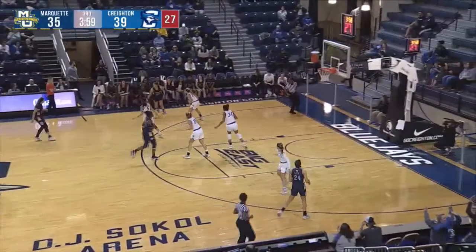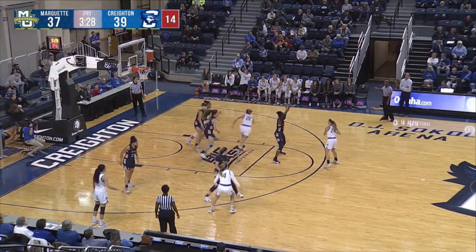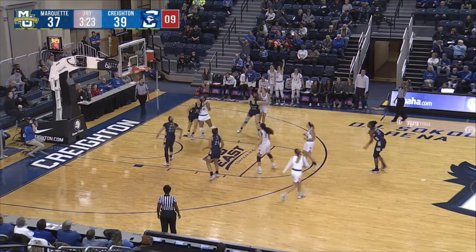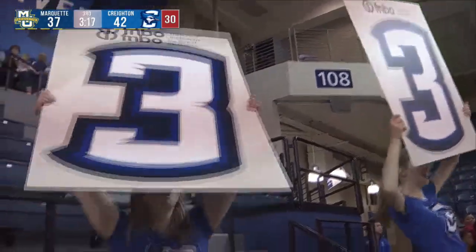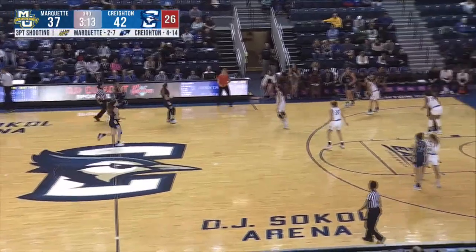They know they're capable of it. Parham hands it back to Dwarik. Dwarik picks up her dribble, it's over to Carly Batchelor and she gets it back. She's going to put up another three — Jays now four for their last four from beyond the arc, and it's now a five-point game. Dwarik doesn't score very much, but when she does, she is capable of scoring in bunches.